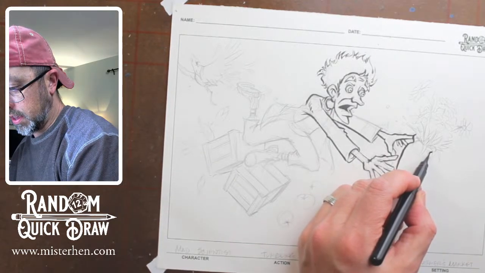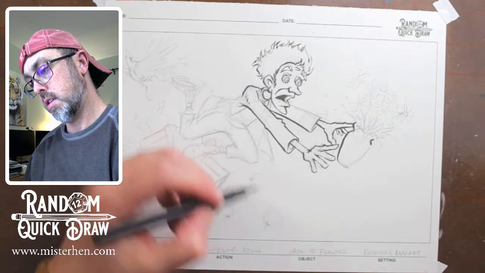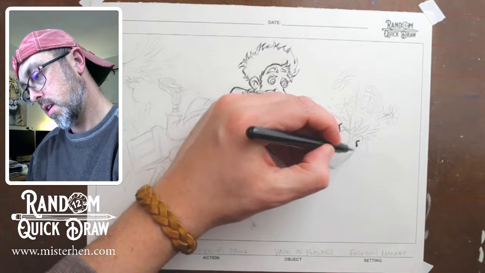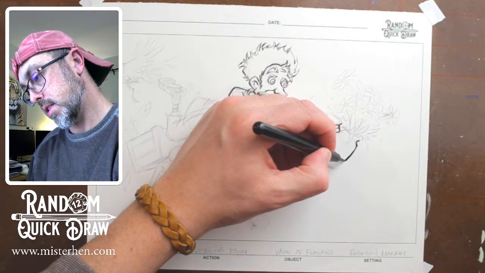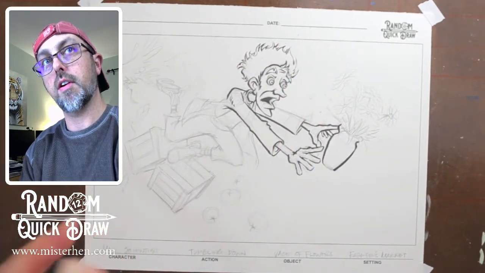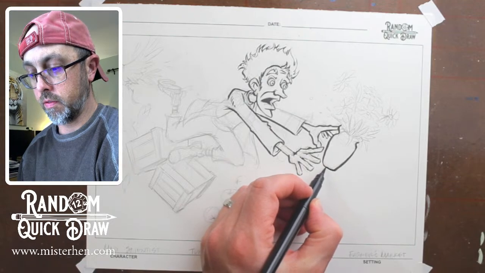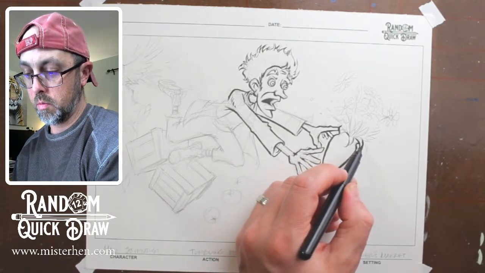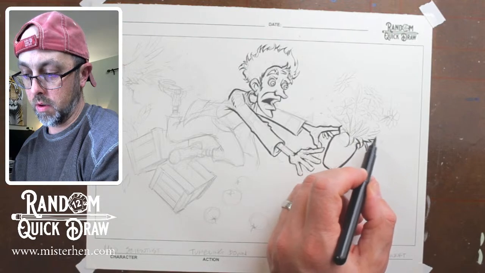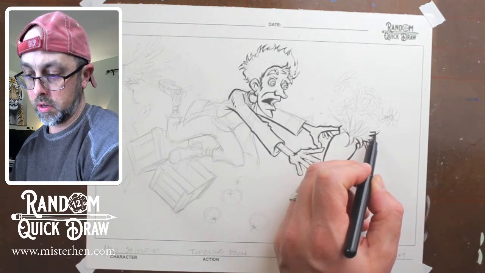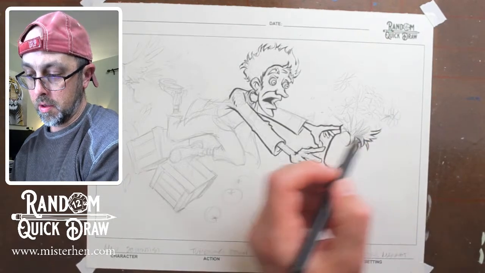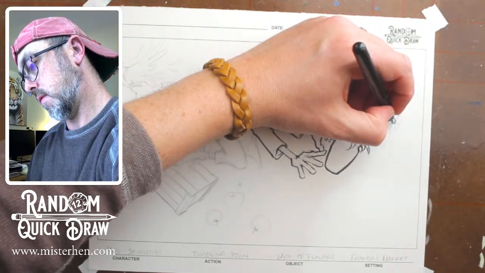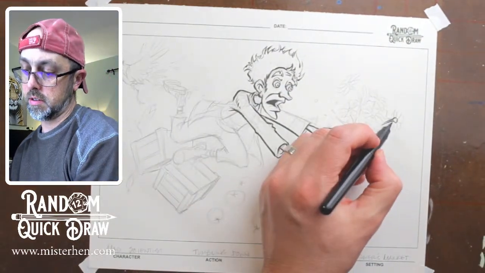Also, I'm a lefty, and I realized that on camera, it's better if I pull over a little bit for you to be able to see better. I looked at last week's video and realized that if my hand is left of center, you can see a lot easier. Or if I can prop my hand down on the lower part of the page, but that really constricts my motion more than I like. Not saying I won't work that way, because it helps to be able to see what's going on. But this is how I would normally work, and it's kind of covering up all the stuff I've already drawn, which is not great for viewing.